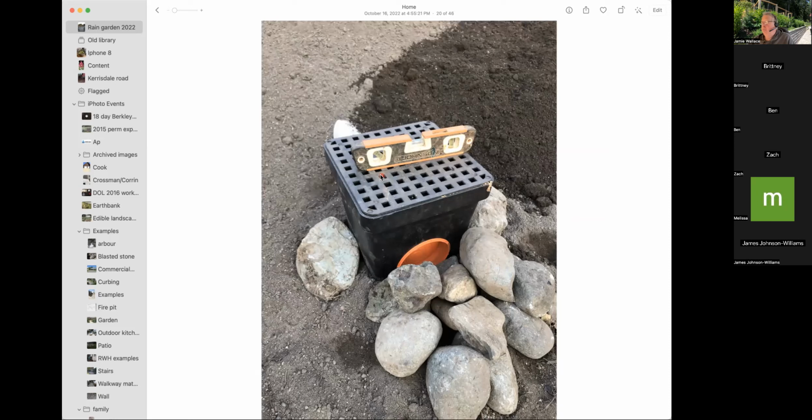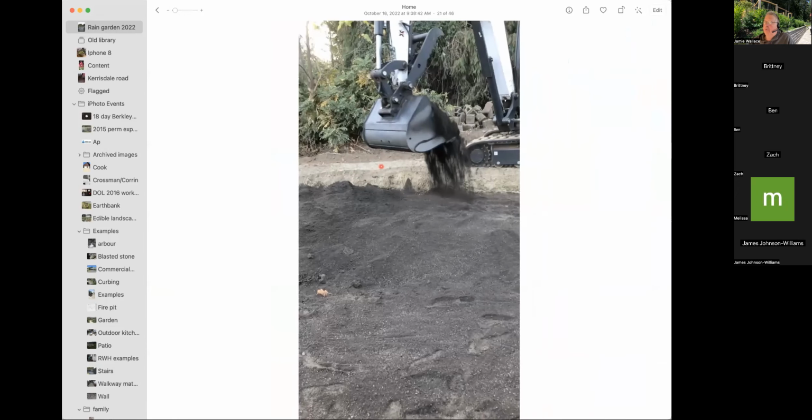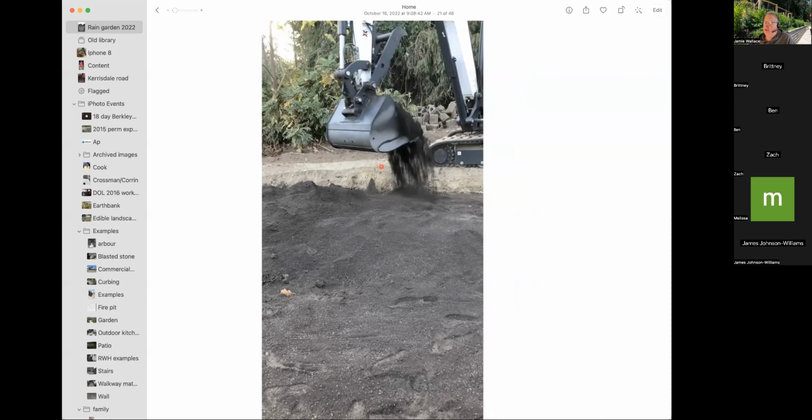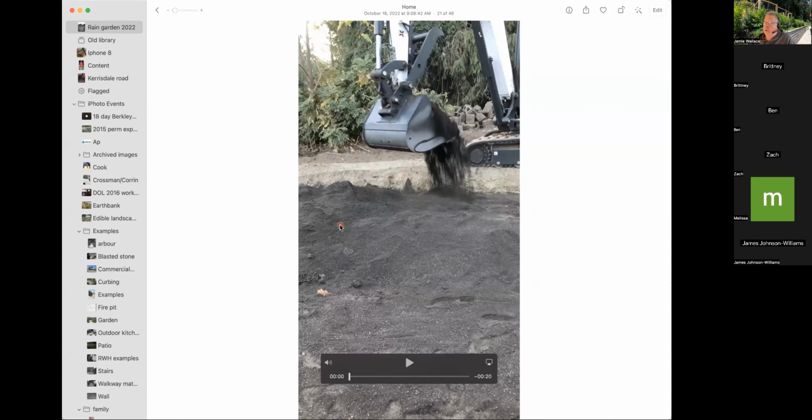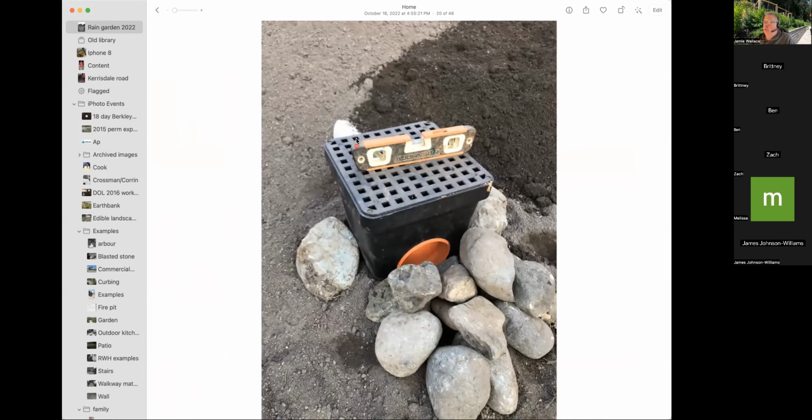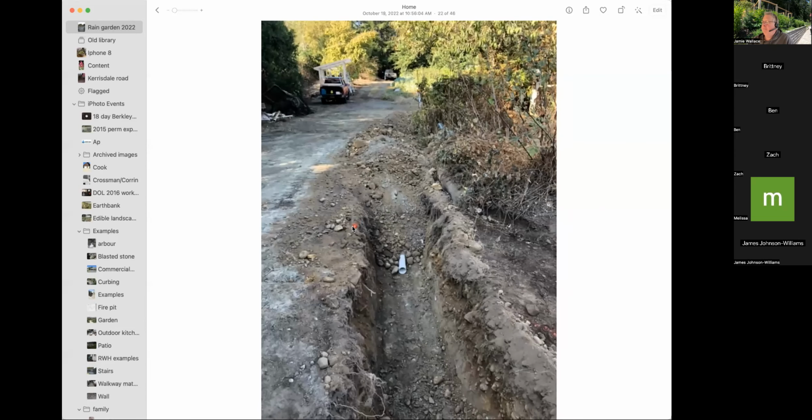Often, and I've done this before, we've just had an overflow that was not any part of a catch basin, that was just sort of a spillway that went off of the rain garden itself. So you don't have to necessarily use a catch basin on this project. It made sense to us because we want to reuse this water. So once this hits its maximum flood height and we get excess water, we're going to send that to another part of our landscape.